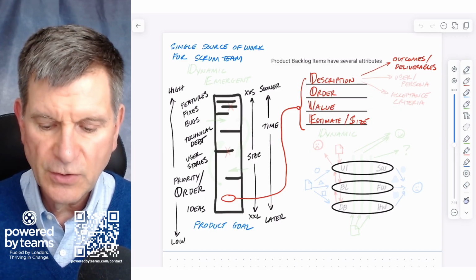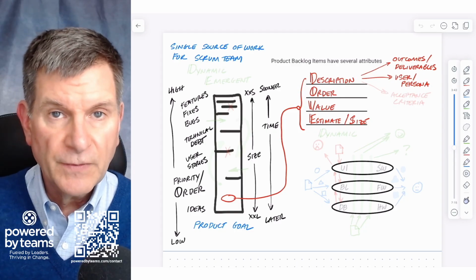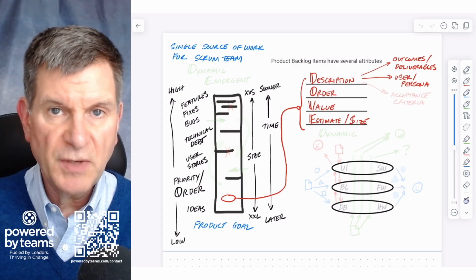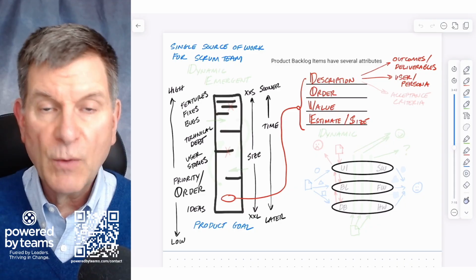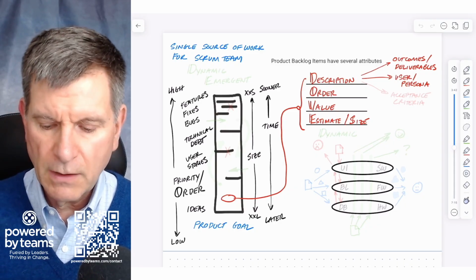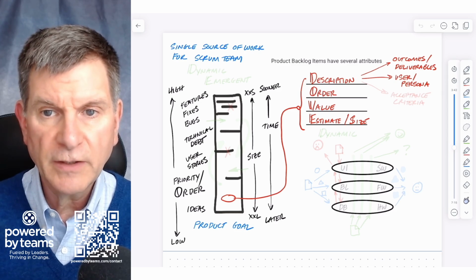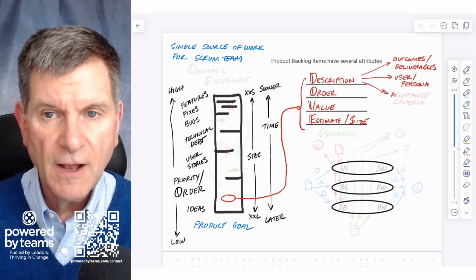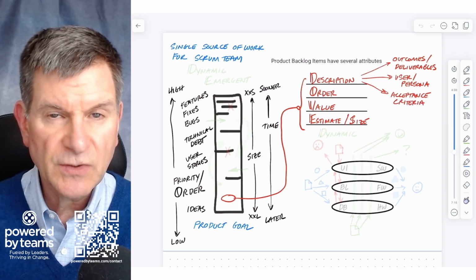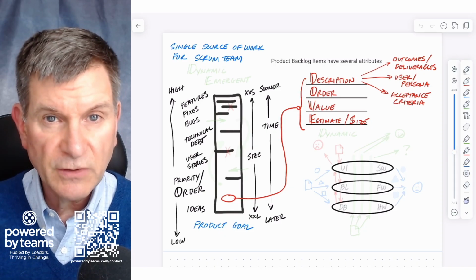Another thing that helps in your description is to talk about the user or the persona, who's going to use this. This what and this who starts to build some empathy with your team about what they're building, so they understand better the situation that they're facing or that their customer is facing, so that they can deliver higher quality stuff that better fits their needs. Another aspect is acceptance criteria. Now, a lot of people get acceptance criteria confused a little bit with definition of done, so I want to unpack that here for you.